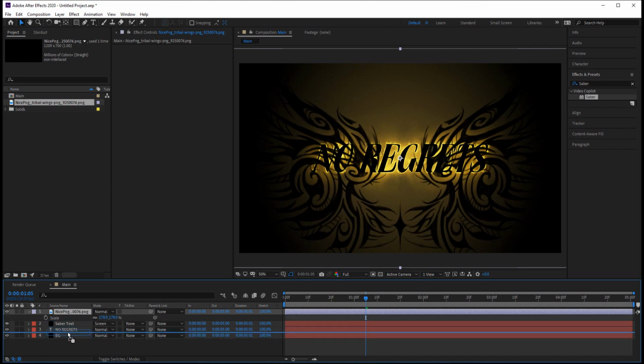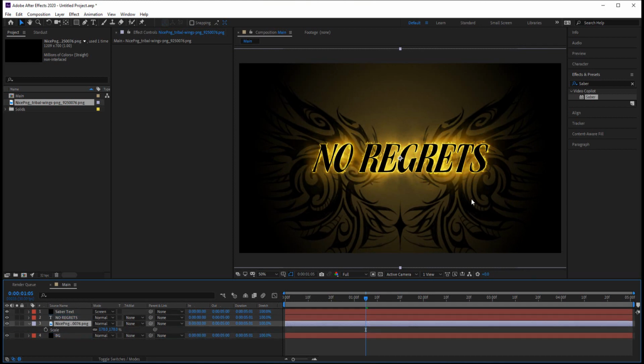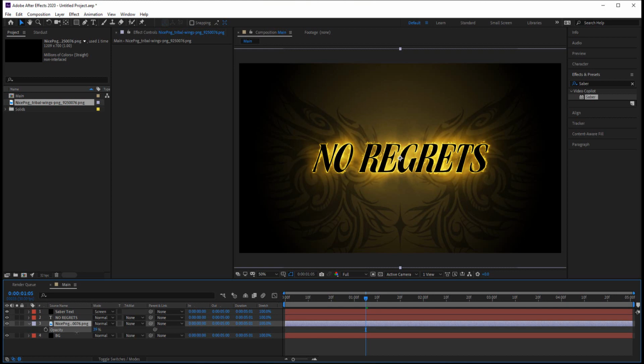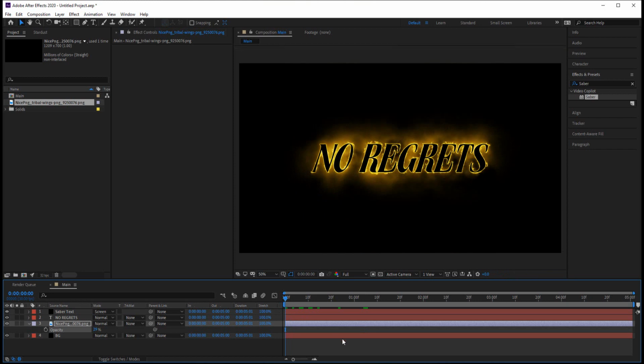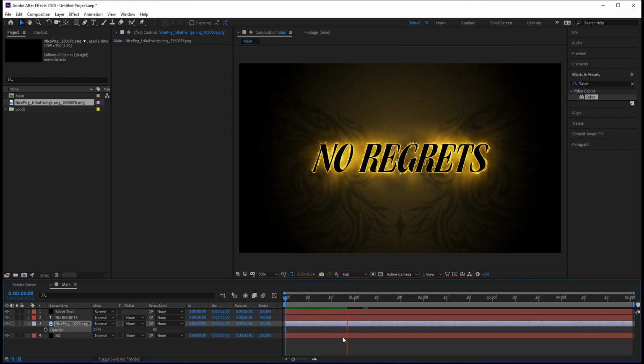Let's drag this down below our text. There we go, just like that. And then hit T on your keyboard for opacity. And we are going to cut this down quite a bit until right about there, because we just want to see like a ghost image in the back. Just like that.